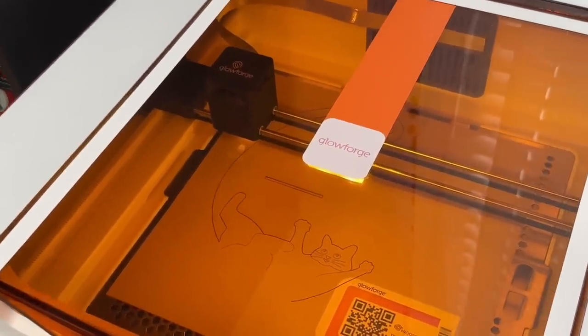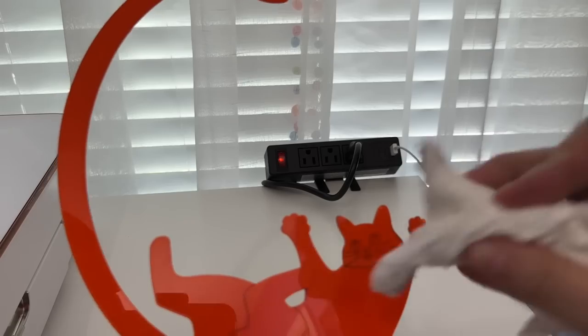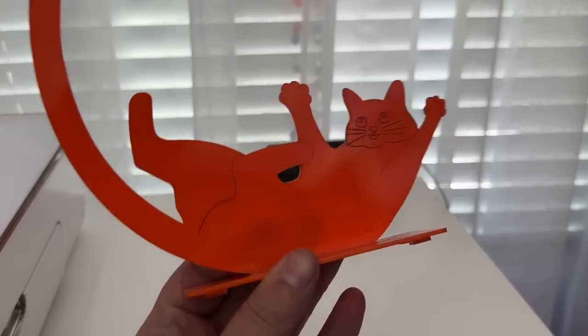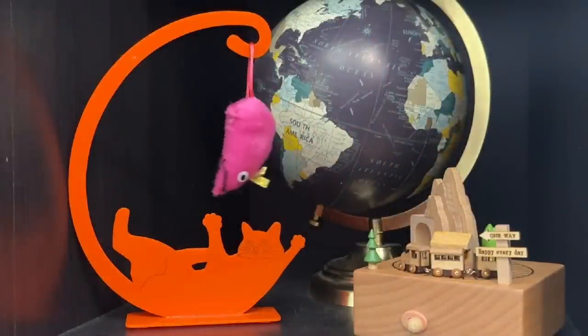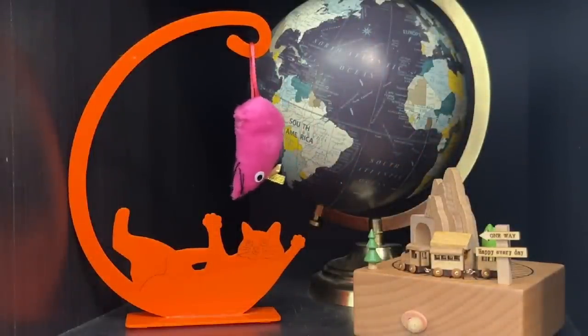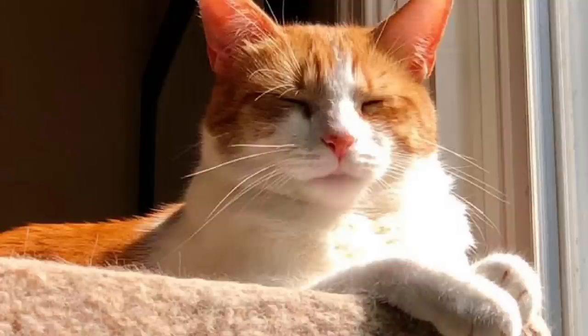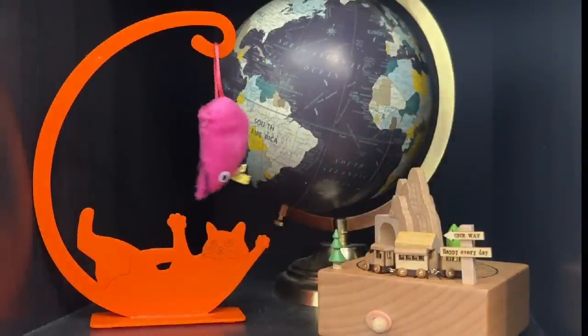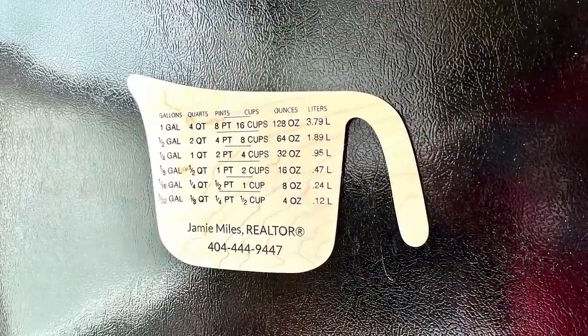I didn't want mine quite that big, so I sized it down and let the machine cut it out. Because I did mine on acrylic versus wood, I wanted to emphasize some of the cuts, so I went over them with a little black paint. This ornament hanger is so cute — look at it on my bookshelf! Of course, I'm even more obsessed with my little buddy Mr. Otis himself. Check this out — I call him my little golden nugget. Look at Mr. Otis as a baby! There is so much you can do with your Glowforge Aura.